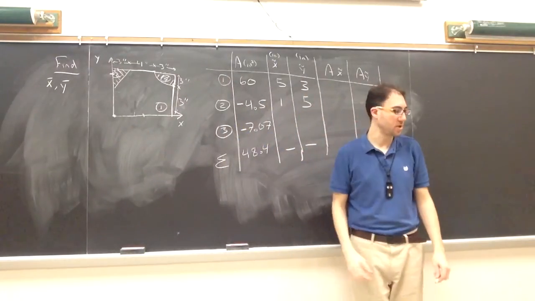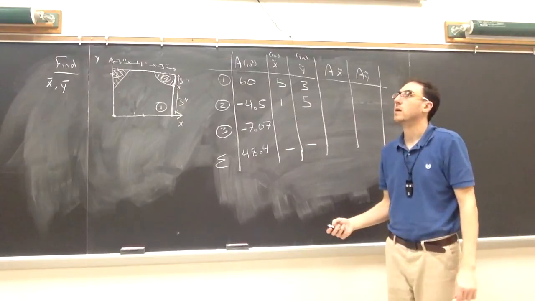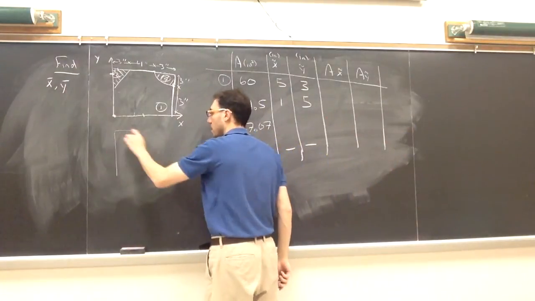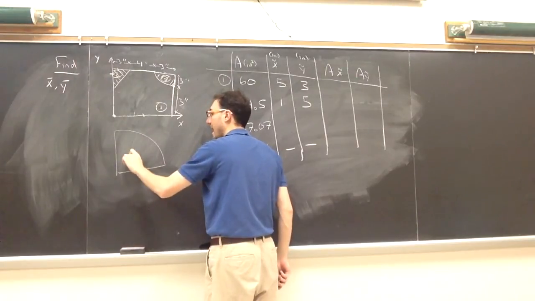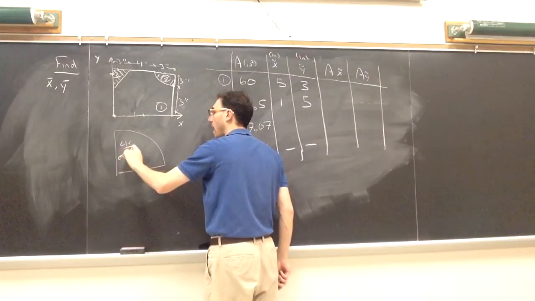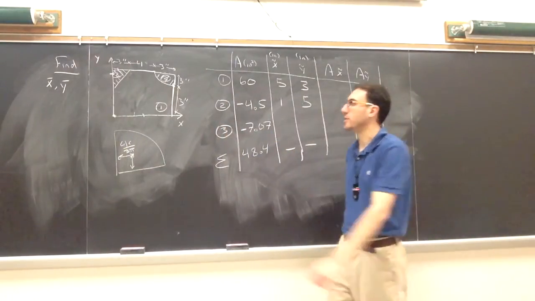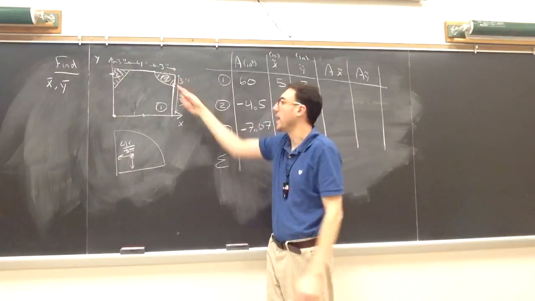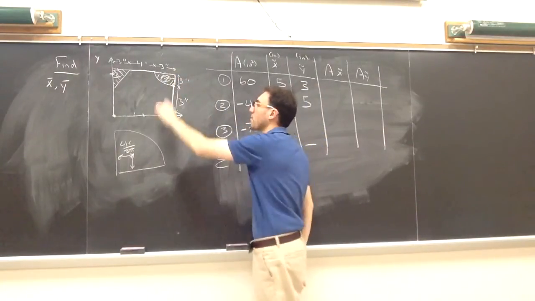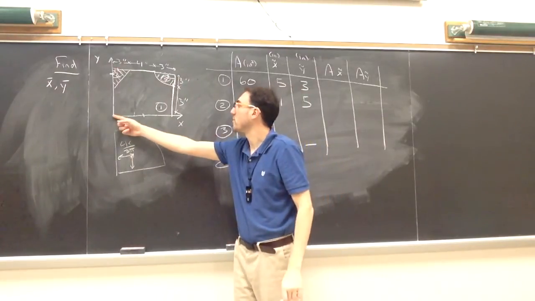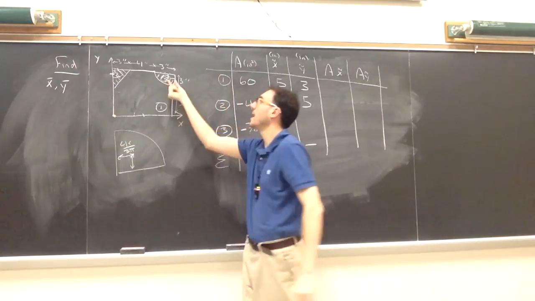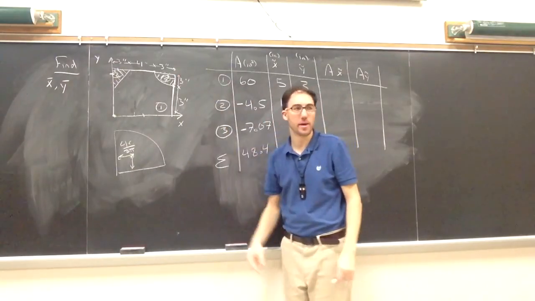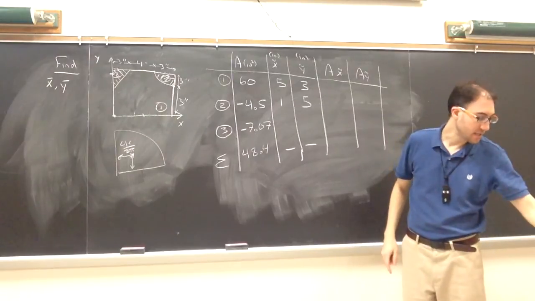And finally, shape 3, the quarter circle. This one's a little bit trickier to remember. Go back to the picture for our quarter circle. For the quarter circle, its centroid from the flat ends is 4r over 3 pi. So for our shape in the x direction, its centroid is located somewhere around here. It's going to be 4 times 3 over 3 pi from this end, and 4r over 3 pi from that end. But again, we have to measure from the origin, so I have to take 10 minus that 4r over 3 pi to get the distance from the y-axis to get to its centroid. So for the x tilde, that is going to be 8.73.